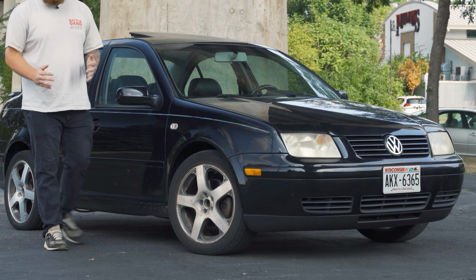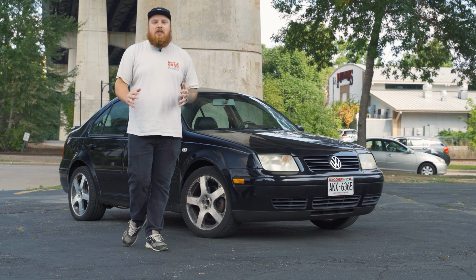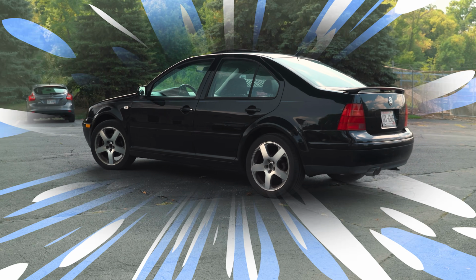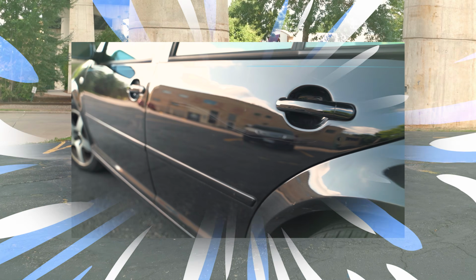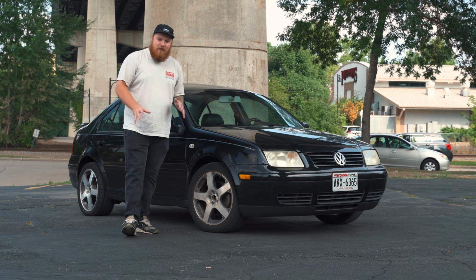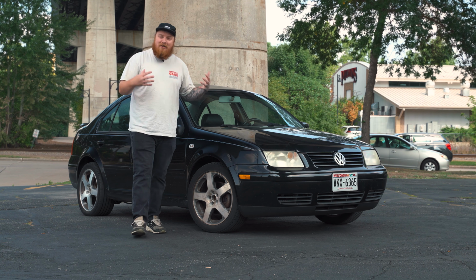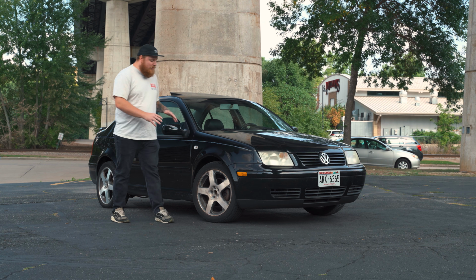All right, right here is my 2002 Volkswagen Jetta GLI 24 valve VR6. The previous owner, Dave, kept phenomenal care of it. However, I've had it in my hands for a little over a year now, and I've kind of neglected it, which is why it is the way it is.